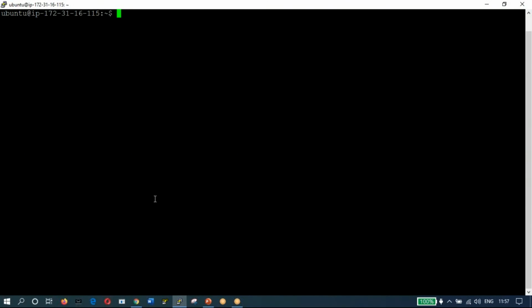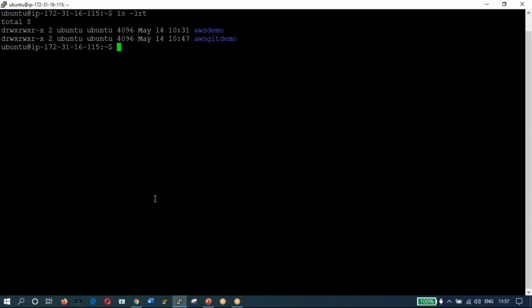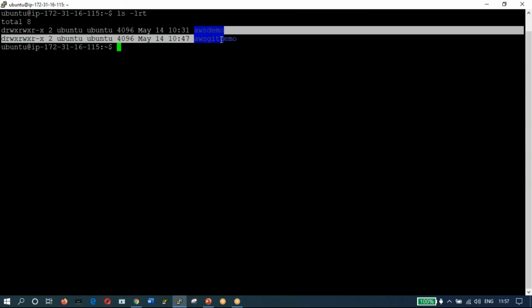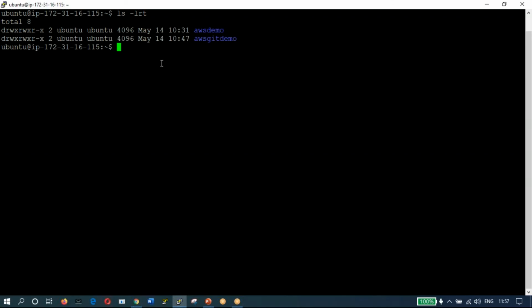This is your Ubuntu machine, and you can see, guys, here I will show you ls minus lrt. We have two local repositories, AWS demo and AWS Git demo. Let's start with AWS demo. This is our local repository, cd AWS demo.